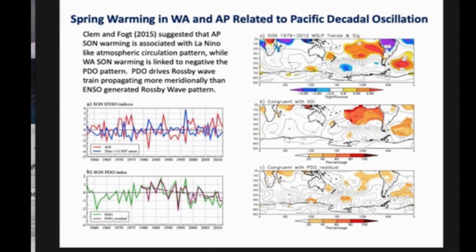And this is the mean sea level pressure trend. If you look at the trend, you see this very broad Amundsen Sea low, with the center in here and in here. This is the multi-decadal signal. It's slightly more stacked into here. And this is ENSO. ENSO moves towards here. And this is the PDO. So basically the PDO responded to the long-term trend.